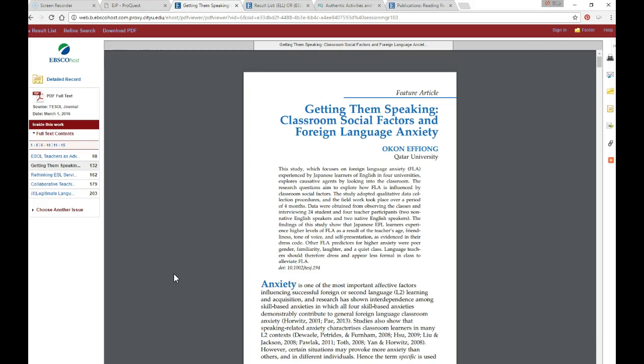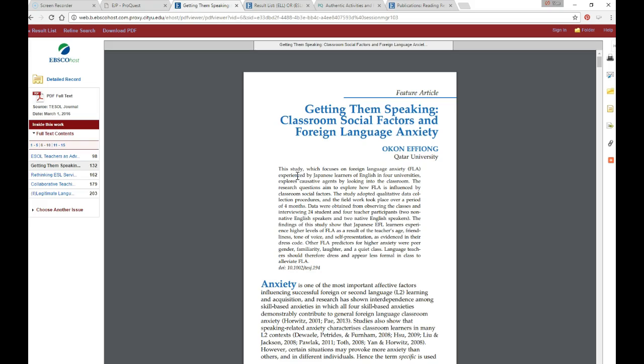Looking at this article, this one has some of the headings I would expect to see, but also some of those headings are missing. But I do notice right away, this is essentially the abstract, even though it's not identified as the abstract. Just reading it, I can see, first of all, it says this study, so that's research. It gives me an idea. It's focusing on foreign language anxiety experienced by Japanese learners of English. It's students at university, and it's looking to understand what it is about the classroom environment that might be contributing to their anxiety.